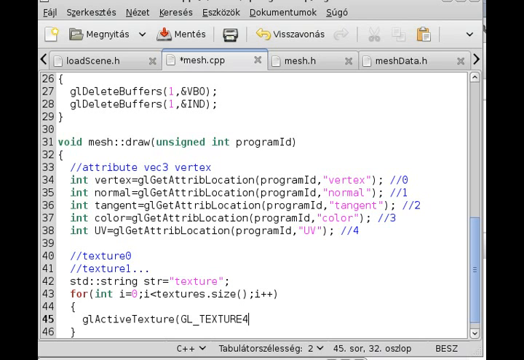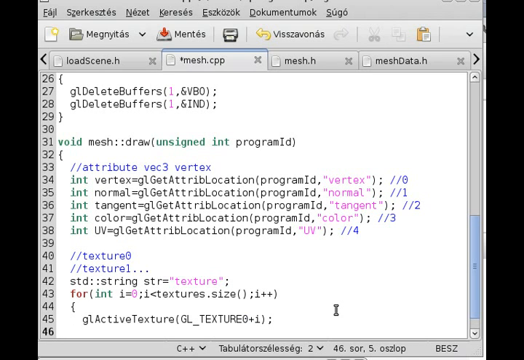So this means that for a single vertex there could be 5 textures affecting it. Because these are coming continuously, we can easily say GL_TEXTURE0 plus i. So if i is 0, then we have GL_TEXTURE0. If i is 1, then we have GL_TEXTURE1, and so on, because these values go continuously. So if GL_TEXTURE0 has the value 100, then GL_TEXTURE1 has the value of 101.